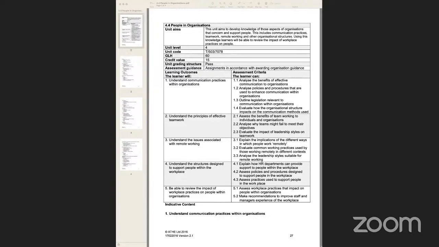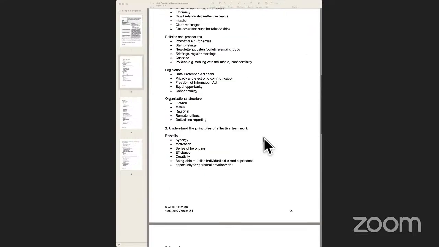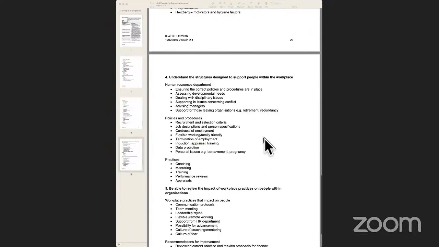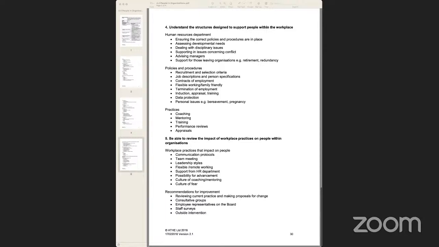Now, this learning outcome will also focus on a couple of things which are related to some parts of the indicative content which is given towards the back of the document, which is in the unit specification. And this tends to be looking at some of the key breakup of the role of HR, human resource department in particular.